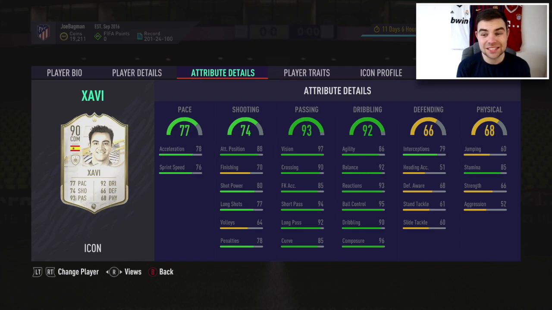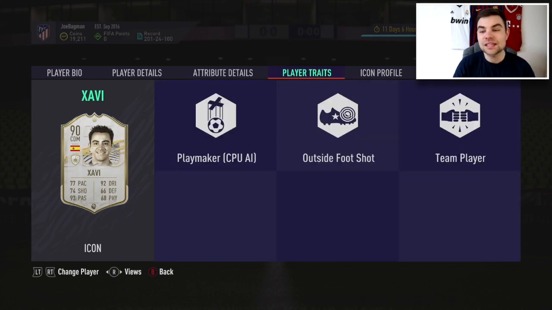Defending stats, 79 interceptions, 51 heading accuracy, 68 defensive awareness, 61 stand tackle, 60 slide tackle. It honestly seems like he doesn't care about defending, guys. That is the way I viewed this card. 60 jumping, 85 stamina, 66 strength and 52 aggression. Could say he does lack a bit of aggression. Traits-wise, he's got the outside the foot shot trait and the team player. Obviously the playmaker trait as well, which is a CPU trait.